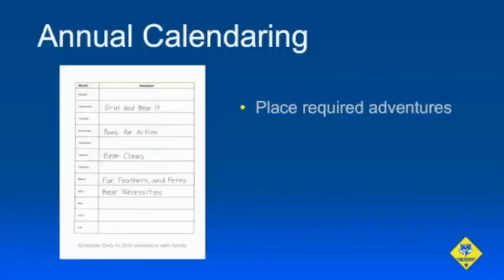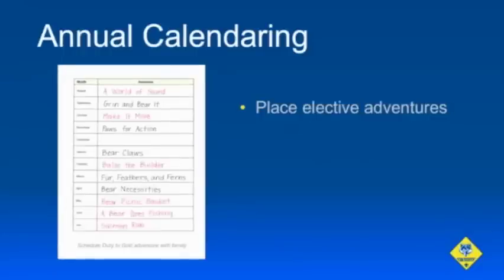You'll notice the footnote there to schedule the Duty to God adventures with the family. They are primarily family-based. However, if you would like to do that in your den, go right ahead. Next, fill in the year with electives of choice. Those that appeal to the boys and are good for your location and climate, so you'll have a fun, year-round program in Cub Scouting. We would also encourage you to share this plan with the Cubmaster.